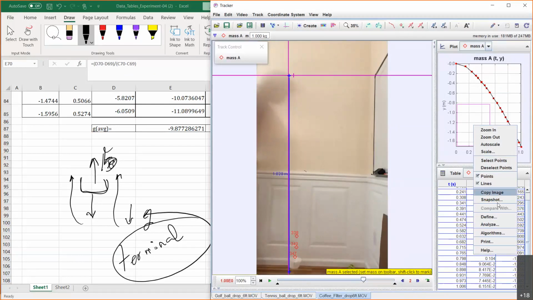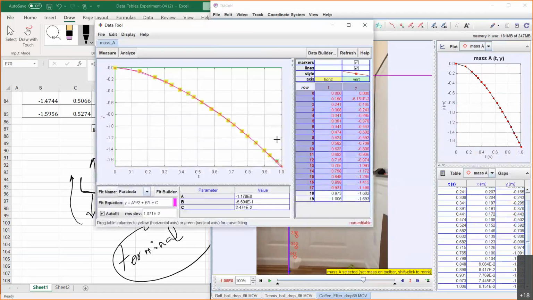Right click on the graph, analyze. Now that's our graph. You see, initially you have a little bit of parabolic shape, but after some time you can see it becomes more linear. Now parabolic fitting, you can see not really a good fit at all. So the pink line is a parabolic fitting. That is not a good fit at all.